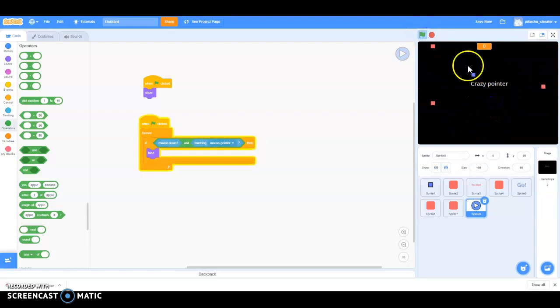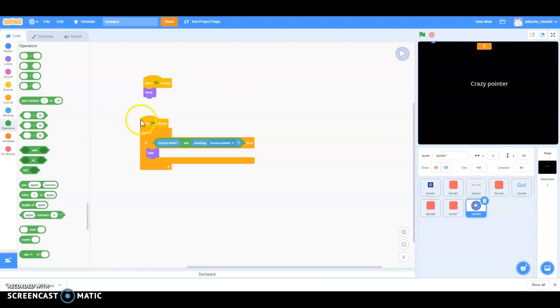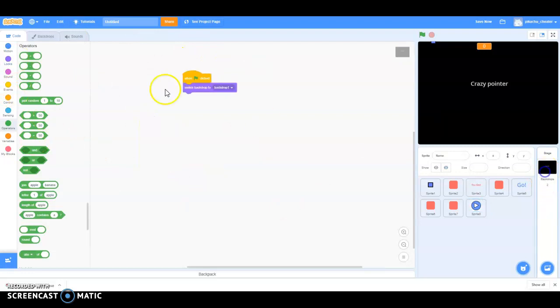Alright, but then sometimes there'll be a huge glitch here, but that's only for clones, and I'll tell you in some other video. But now, we'll also want it when this happens, this one will swap to the next backdrop.